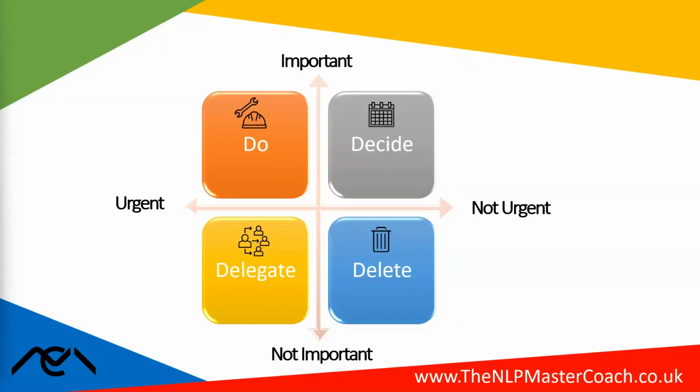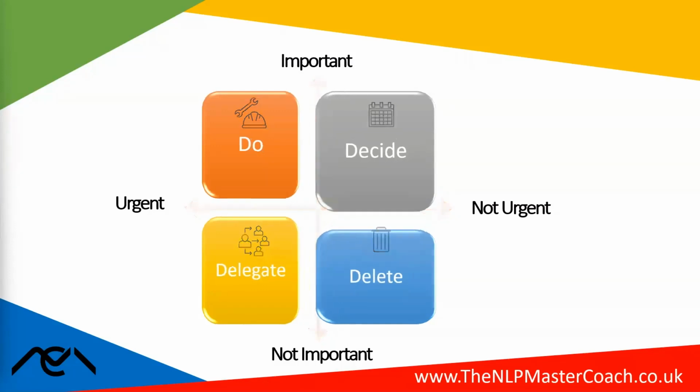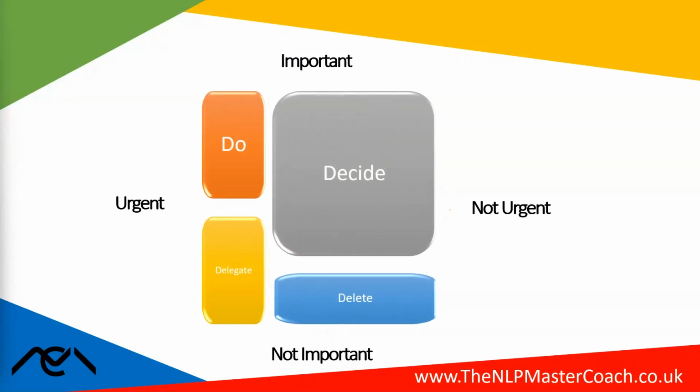Now, there are lots of studies out there on what percentages of your time you should ideally spend in each quadrant. The difficulty with that is that it will very much depend on your job. But ultimately, it's about thinking that the more you can get into the important and not urgent box, the better. There'll always be firefighting and urgent, important things that crop up and need sorting out, but ideally, they're kept to a minimum. Most of it should be in the important and not urgent. And again, there'll always be stuff to delegate and generally always stuff to delete.